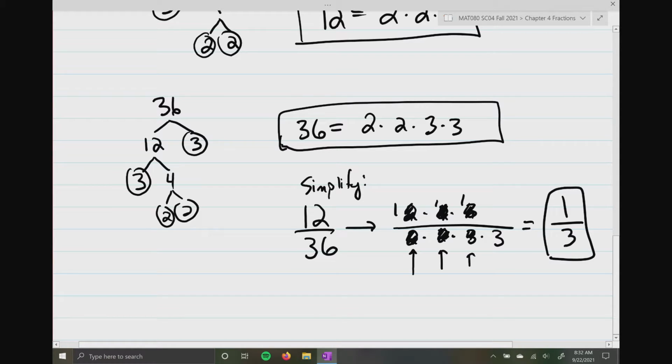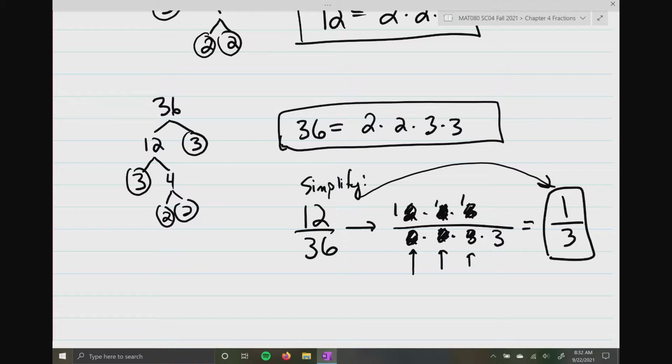So if I give you the fraction 12 over 36 and I ask you to simplify it, it simplifies down into 1/3. And notice the technique that we use to do that is called prime factorization. Now you can see when you're done because you won't be able to cross things out anymore. Does that make sense? Is that a little bit easier than what you were taught before, which is, well, you just keep doing it until you stop? It's like, well, sometimes I don't know when to stop. All right? Are there any questions here?